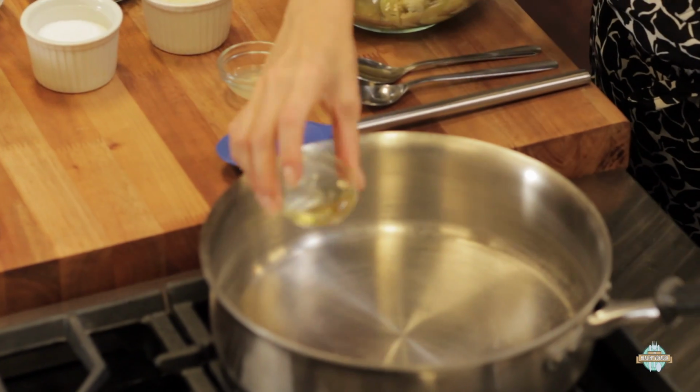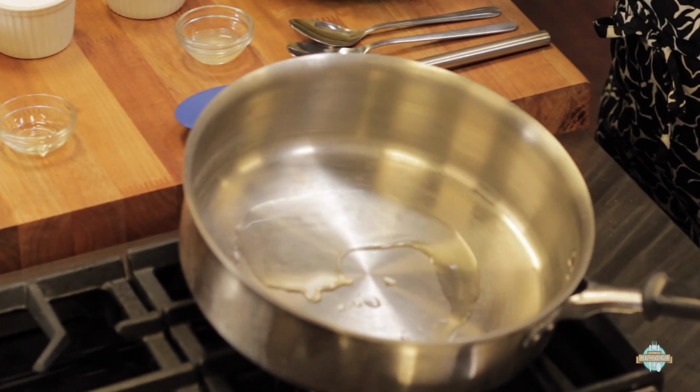Okay, so let's get started. First, we're gonna wilt our greens and our artichoke and saute it with some garlic. I've already got the pan at a medium heat, and we're gonna put some oil in there. You can also use vegetable broth if you don't wanna use oil. Coat that pan. We're gonna saute our garlic in it. And it's gonna smell pretty bomb in here soon.